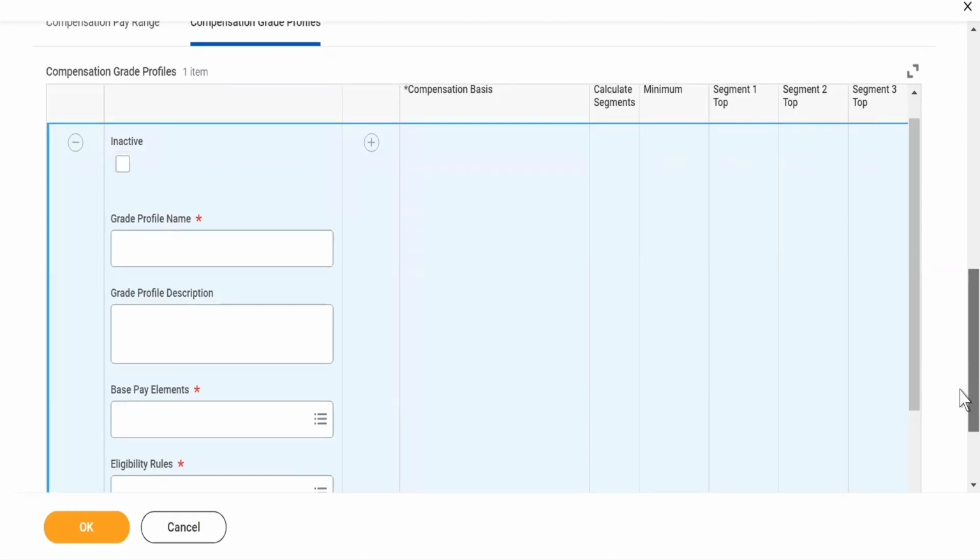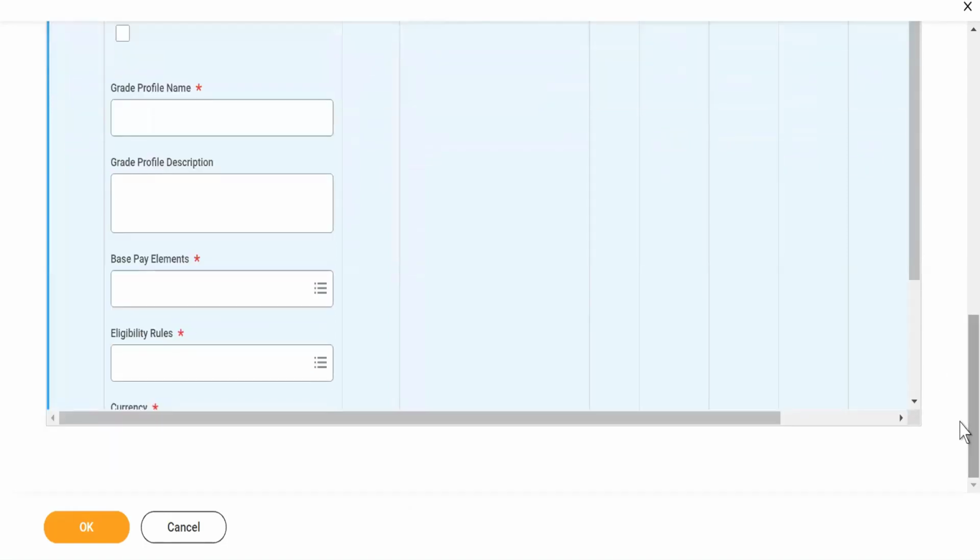Base pay remains base pay again here, right? Yeah, base pay, because what we are creating right now is the fixed part of my salary. So that will always remain base pay. And the eligibility rule will change as per my job profile. Okay, got it. Because on the basis of job profile, I'm creating compensation grade profiles. So my eligibility rule is bound to change. It will be different for marketing, different for accounts, different for HR.